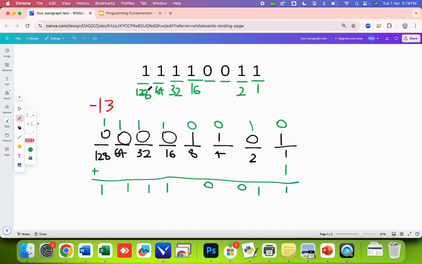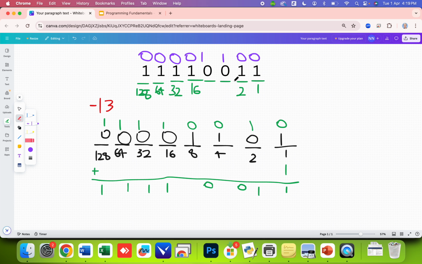We know that the first step is adding 1. Sometimes it's easier to subtract 1 once I've inverted it again, but I am going to subtract 1 from this number because this number is nice and easy to do that from. So let's invert the bits first. I know I've inverted them, so let's invert them back: 0, 0, 0, 0, 1, 1, 0, 0.